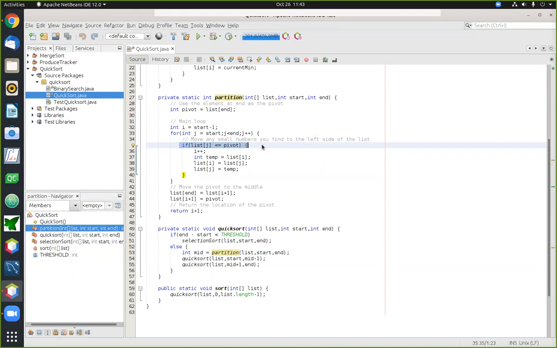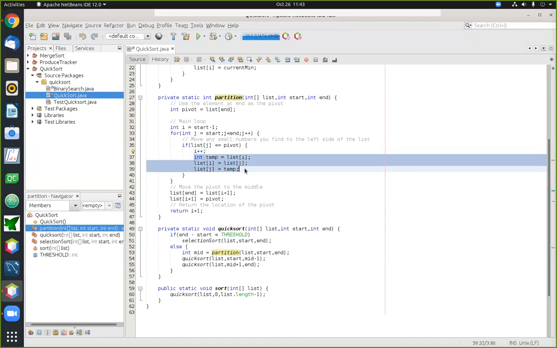To help us with that process, we're going to have a second index. This other index is called I. And at the start, that index starts out before the start of the list. Each time we identify a new number that wants to go over to the left-hand side, we're going to increase that index by 1 and then carry out a swap.